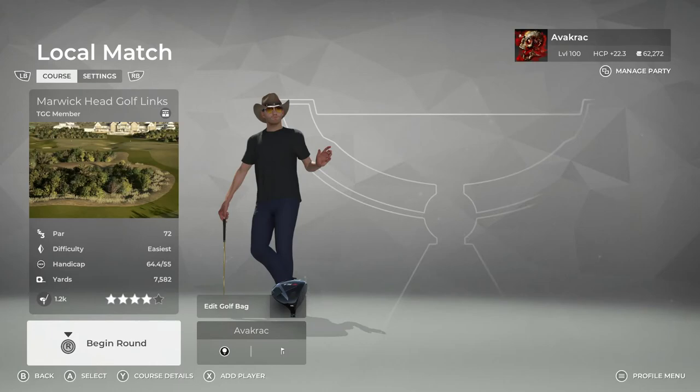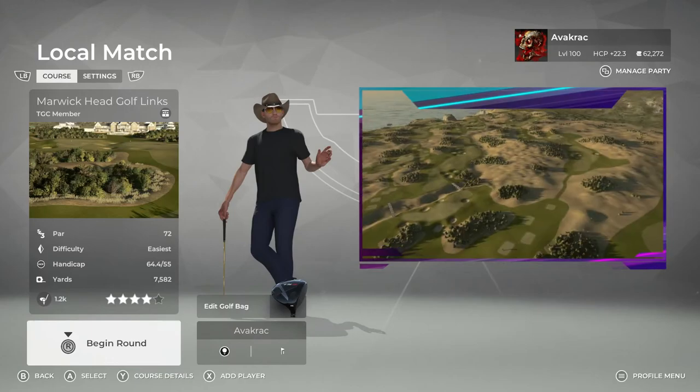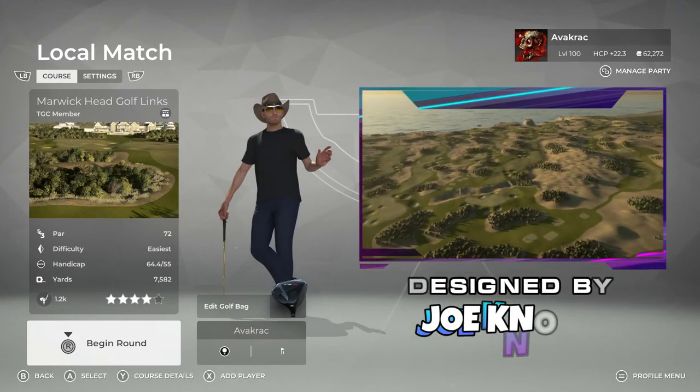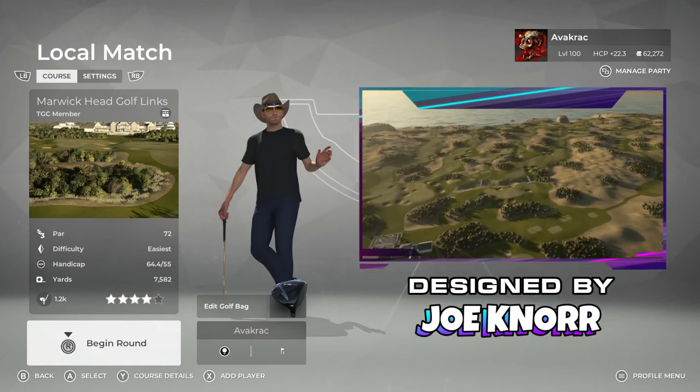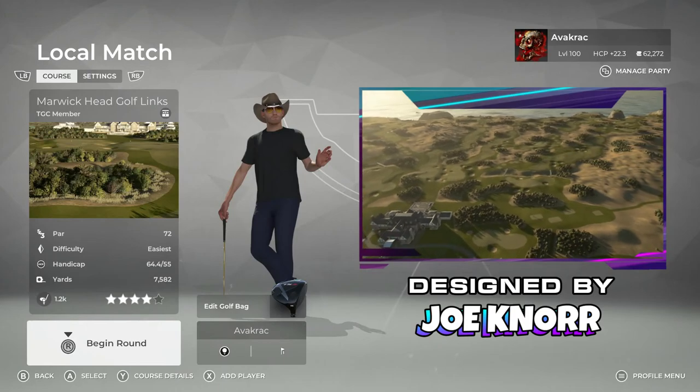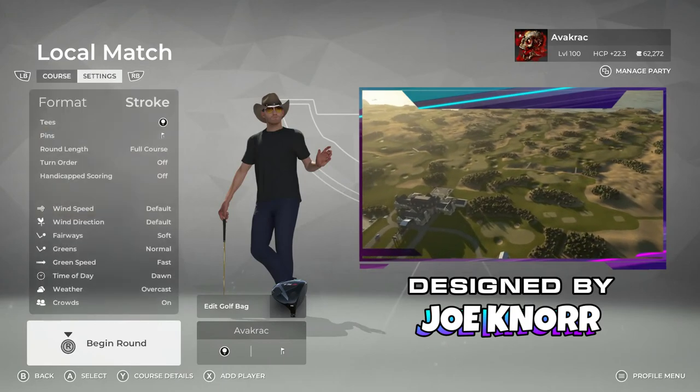So today we have Marwick Head Golf Links and this one is designed by the young Joe Knorr. Joe was kind enough to reach out to the crack and ask for a bit of a playthrough. So that's what we're going to do today. So let's get into the settings.